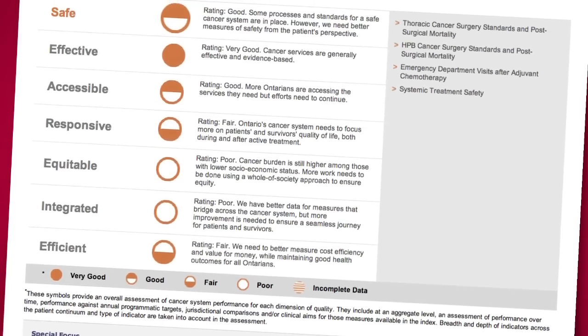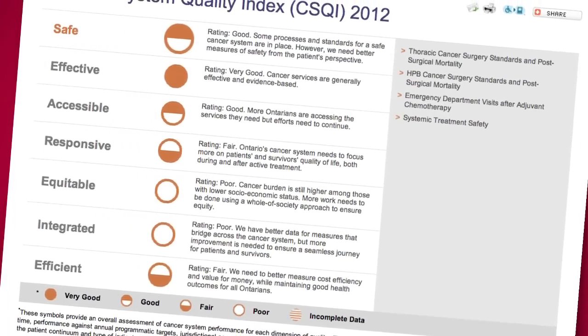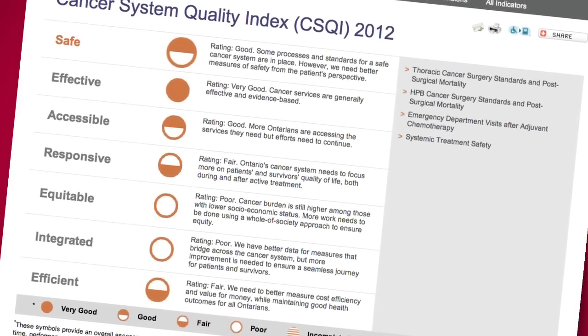CPGs need to be incorporated in a broader performance improvement program. At Cancer Care Ontario, performance data has been incorporated to show people where they are today. Current performance data is provided to all 14 regional cancer programs. They are shown what best practice looks like in the form of clinical practice guidelines or organizational standards, and the organization works with them to drive their care more in accordance with best practice.